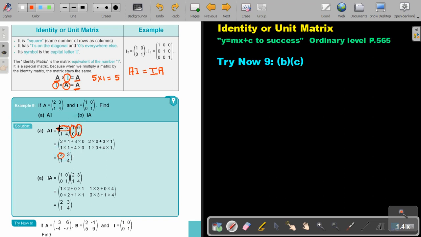Multiply with this column. 2 times 0, that's 0. 3 times 1 is 3. Then I take the next one. This one by this one. So 1 times 1, that's 1. 4 times 0 is 0. So 1 plus 0, that's 1.